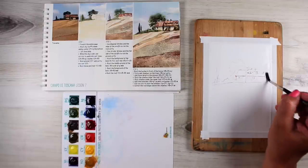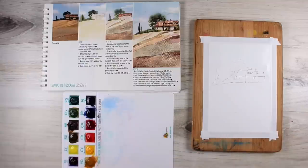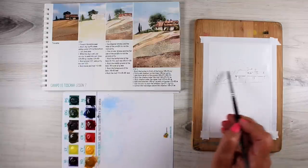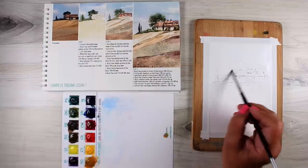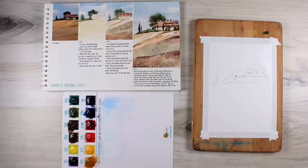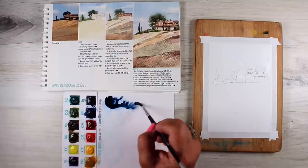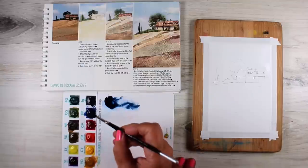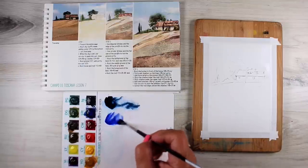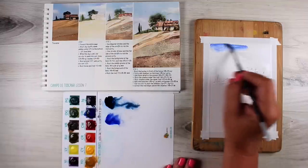So as you can see, I am painting this one while it's on a board. It's taped down. I started out using their brush, and this is the bigger of the two brushes. They're kind of okay brushes. For me, it's just the fact that they're small. It's a real bother. I'm used to really big brushes. This is the indigo color that they say to use for the sky, but look at this French ultramarine blue color. Much better sky color.